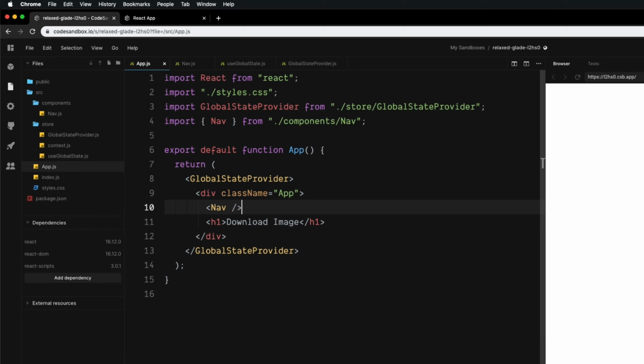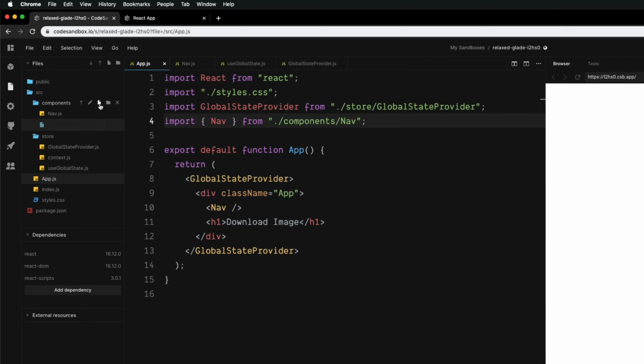Now, another thing I like to do is create an index.js file and export all my components from it, so that we're not importing all of these on one line. So let's come into our components folder and create a new file called index.js.